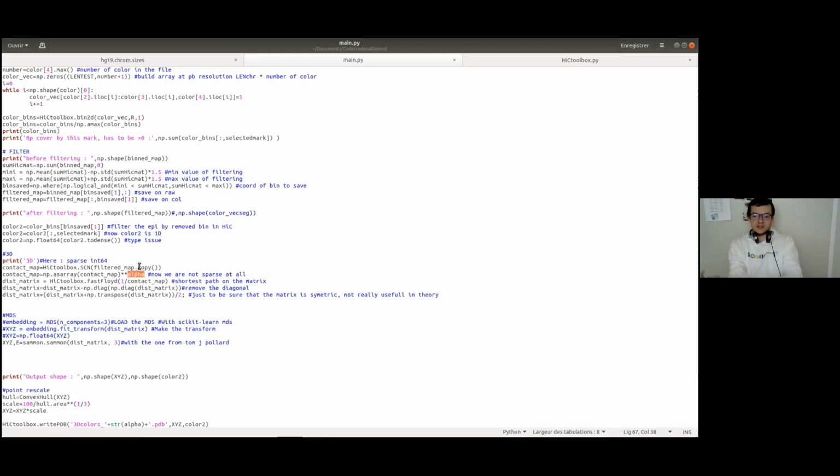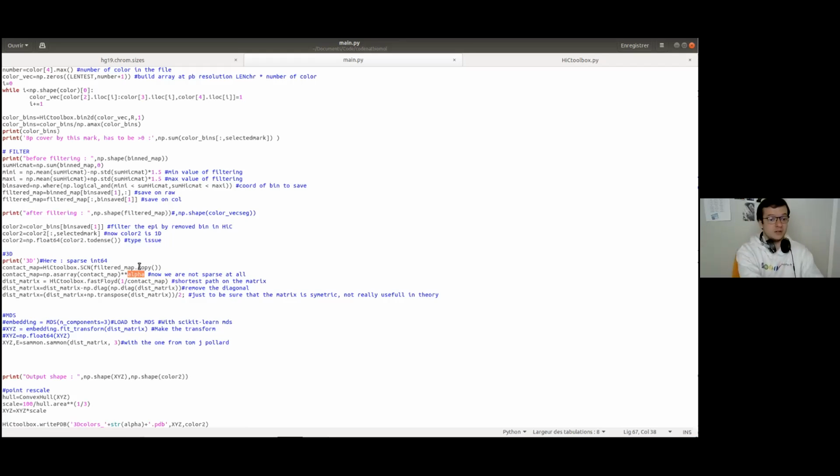So it's not a distance matrix, it's the contacts you've seen during your biological pipeline. And you want to convert it to a distance matrix to have the distance between all the points. Because if you have all the distances from each region, you can say, okay, I have a distance matrix, so I can make a 3D model with it.